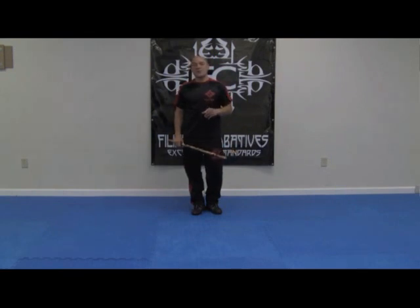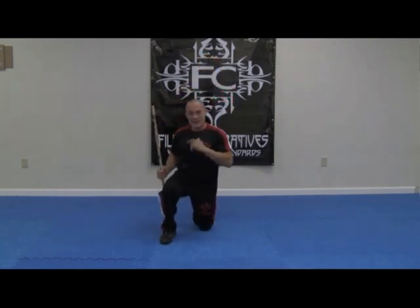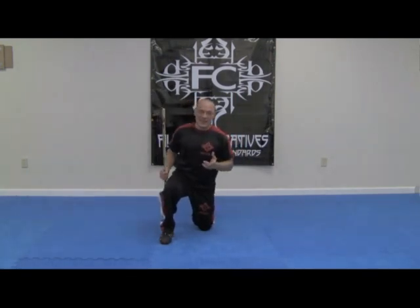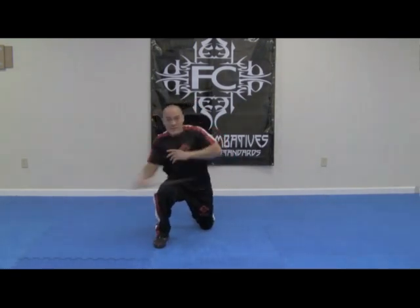Now, we're going to change levels, and we're going to apply the speed drill on the ground or on the knee. When we start the first move, go into ducking position. Now, you see why ducking is very important? We use it in a lot of our training, and you're going to see it in level two, stage three, and so on. So when we go here, we drop down — it's the same thing. One, two, three, four, five, six.